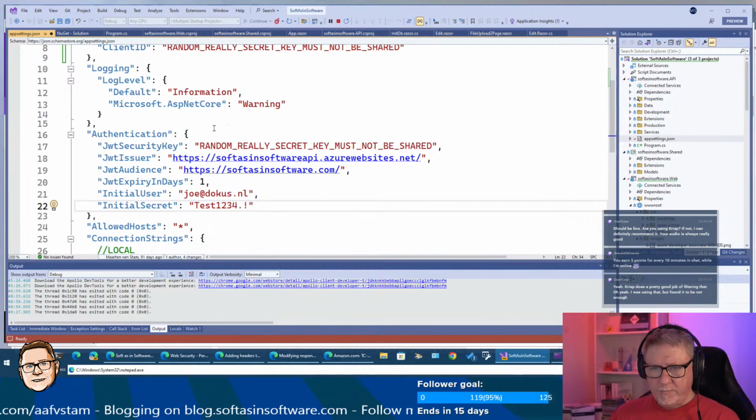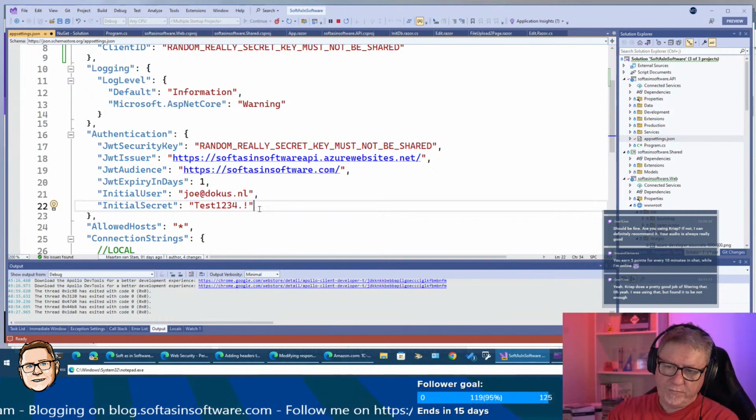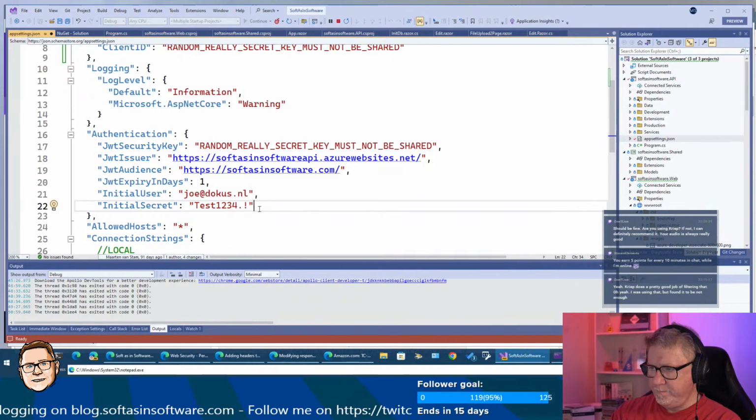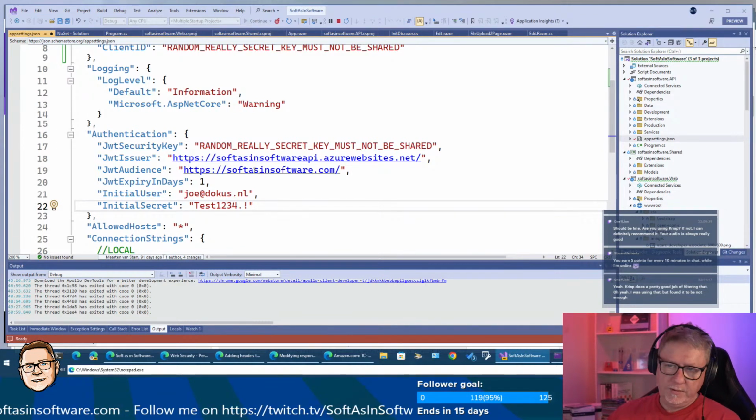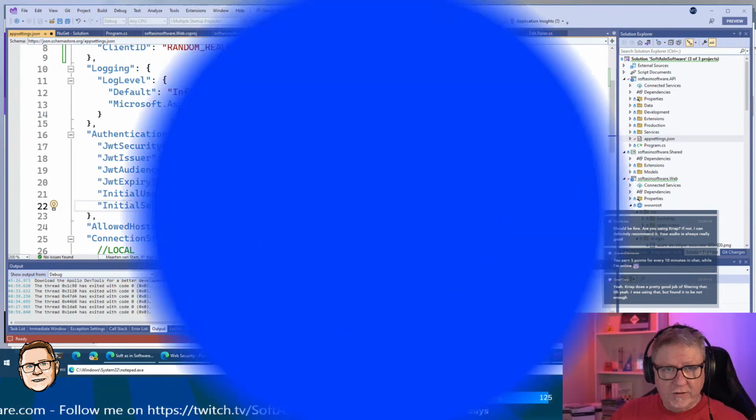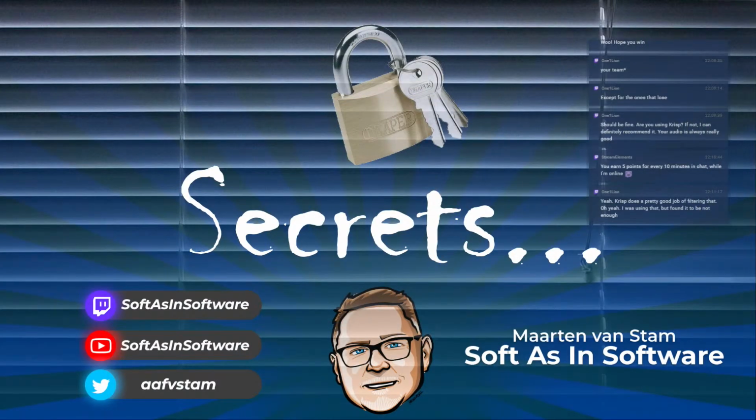I actually should put this into something called user secrets. I don't want to spoil it here. I can actually see if I have some secrets in here. Yes, the API key is in there.